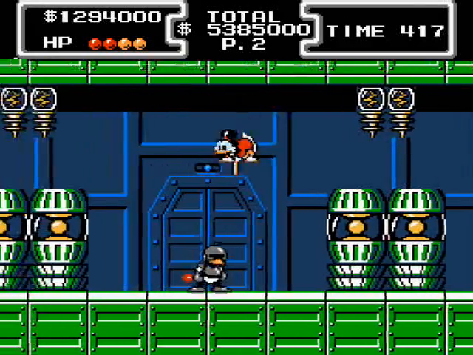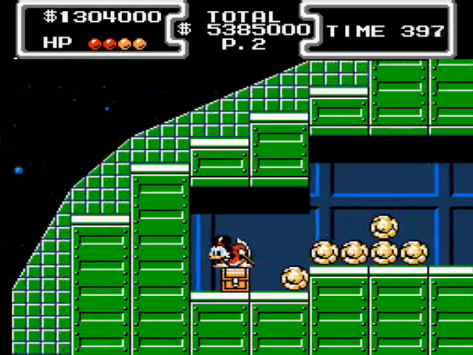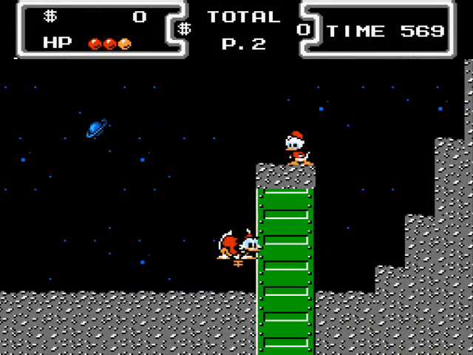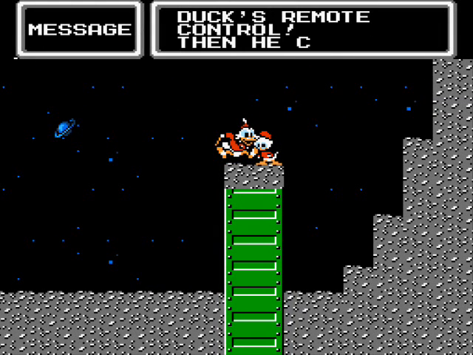It's one of the few levels where you can't take shortcuts, and you have to acquire a few particular items in order to get to the boss. Plus the music is badass. If you walk straight across the level, you'll find a wall where Huey tells you need to find Gizmo Duck's remote control and he can blast through the wall.